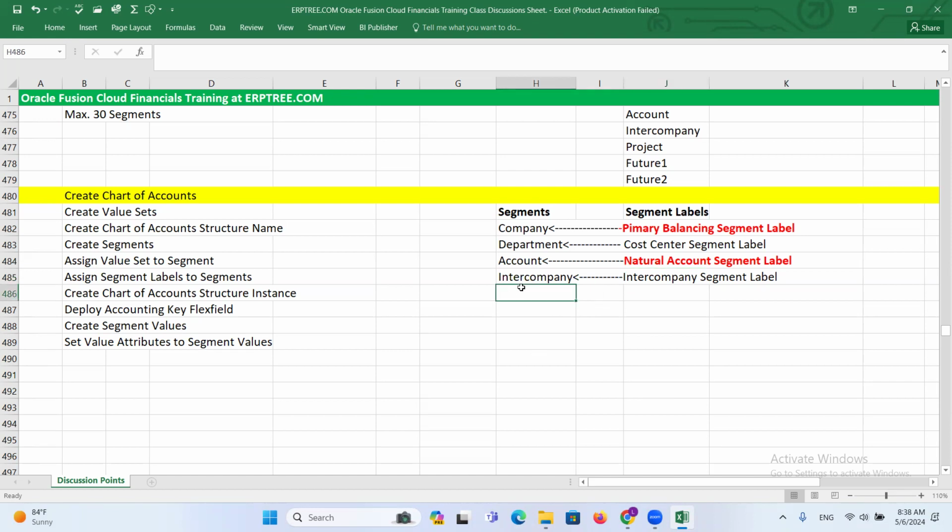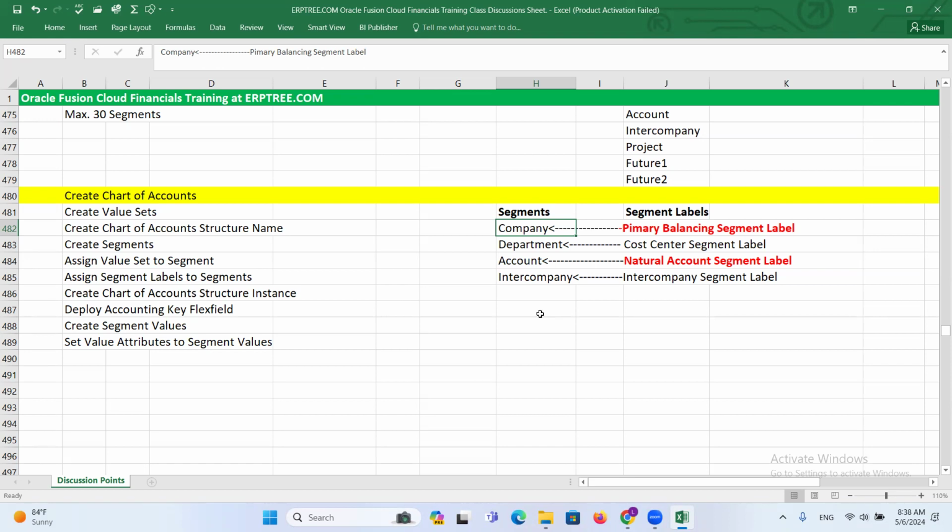Now, since we are assigning the primary balancing segment label to company, you can call the company segment with a different name. When you assign the primary balancing segment label, the segment name is company, but you can call it with a different name also.